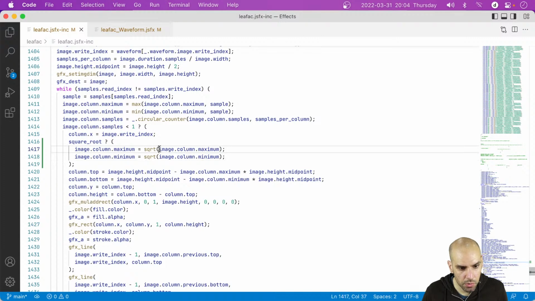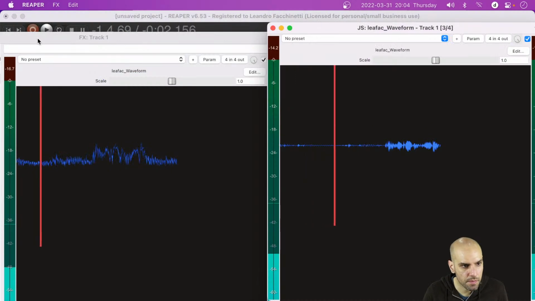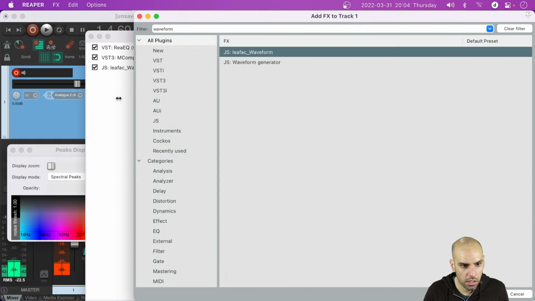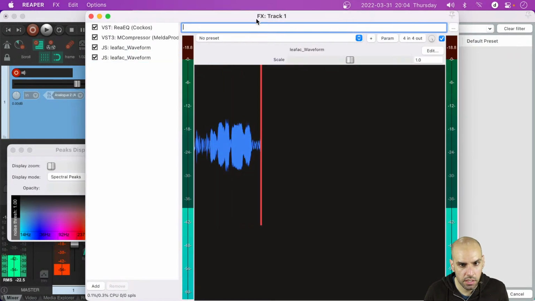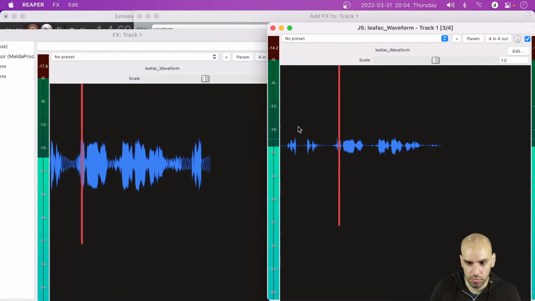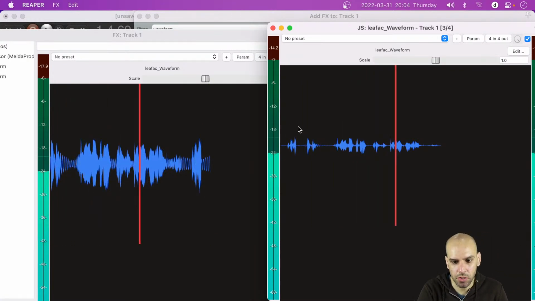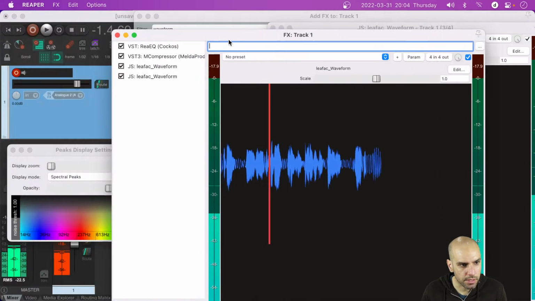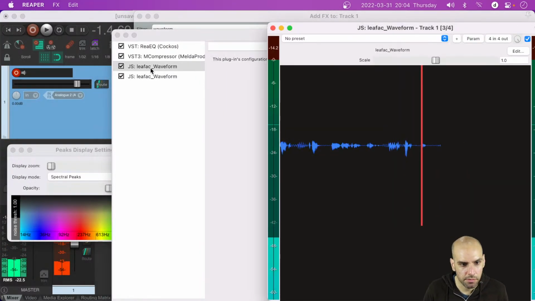You take the square root of the absolute value and you multiply by the sign. Second try. And this is the square root version. It's just bigger. It may be good for something, for some people. I don't know. Whatever. It's there. I implemented it. So there you go. Have it.